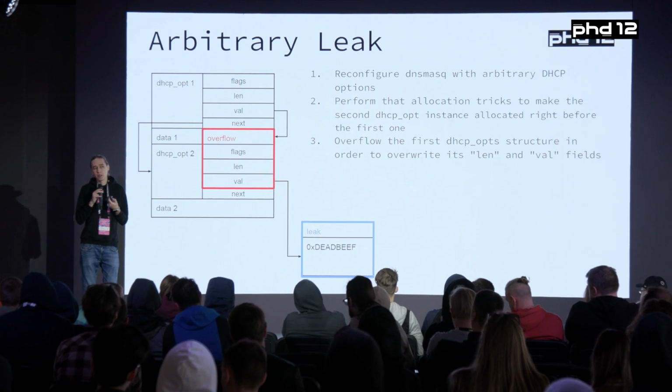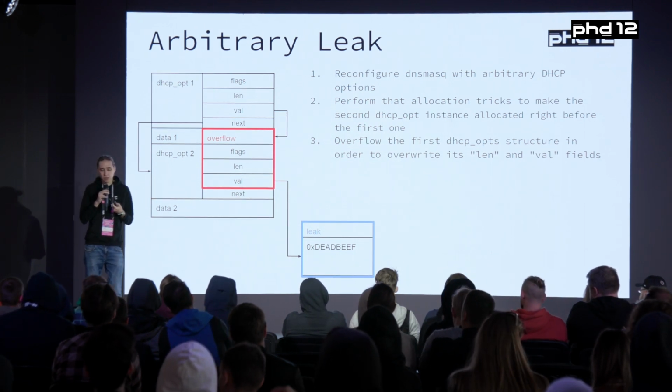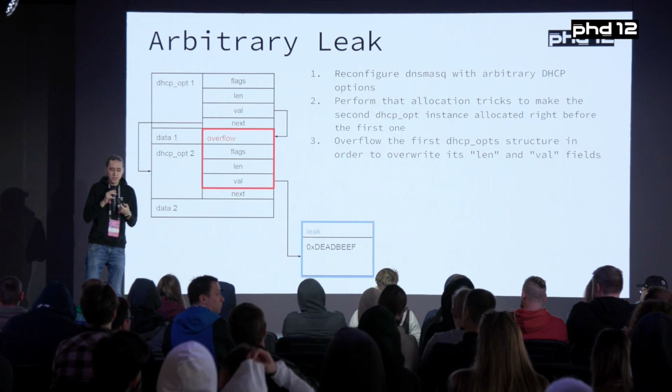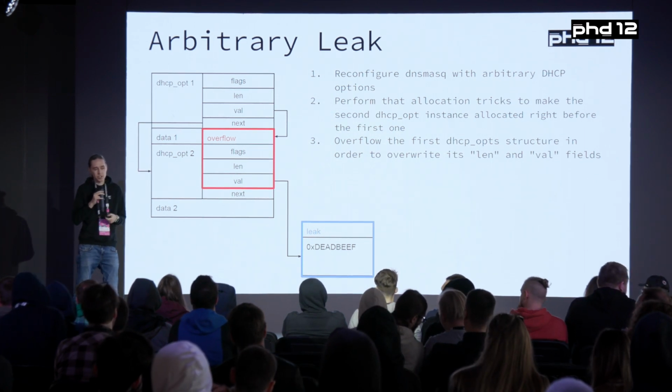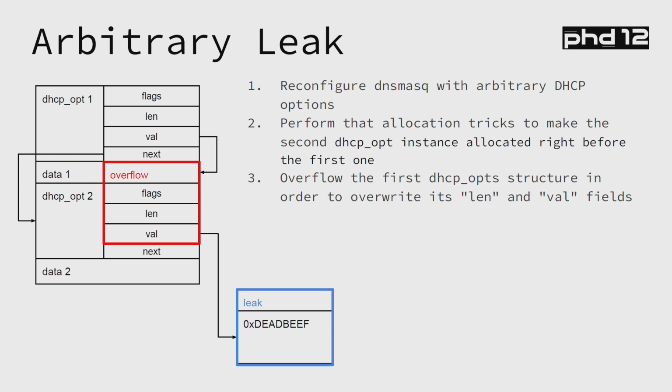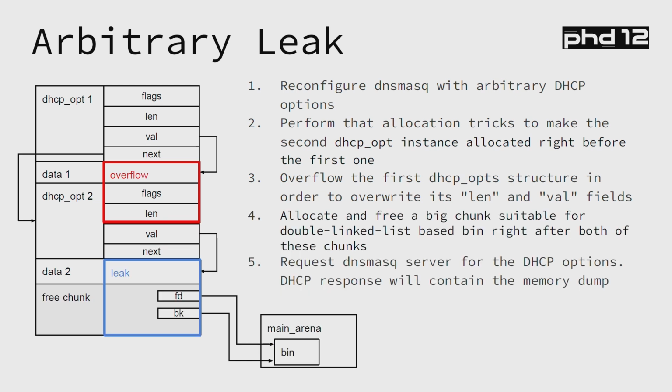The problem, however, is what we're going to read. That's, again, not really that much of a challenge. This whole process I've just described, items 1, 2, 3, is pretty slow because we need to reconfigure dnsmasq and it needs to restart. It's taking some time. So the usual techniques resulting in an arbitrary leak take their precious time. Remember how the allocator works. Let's add another step here.